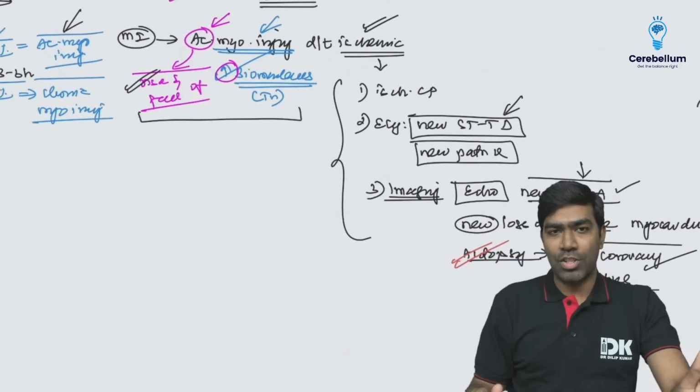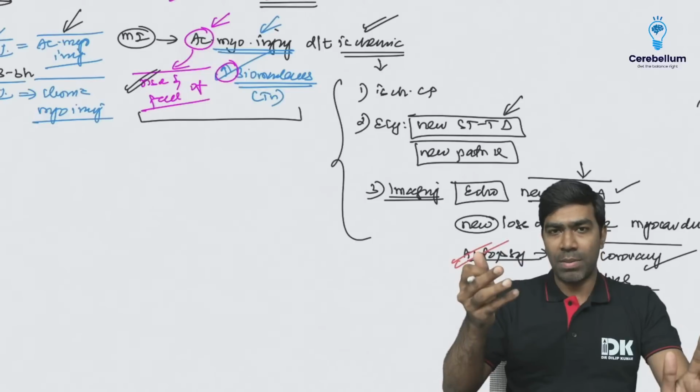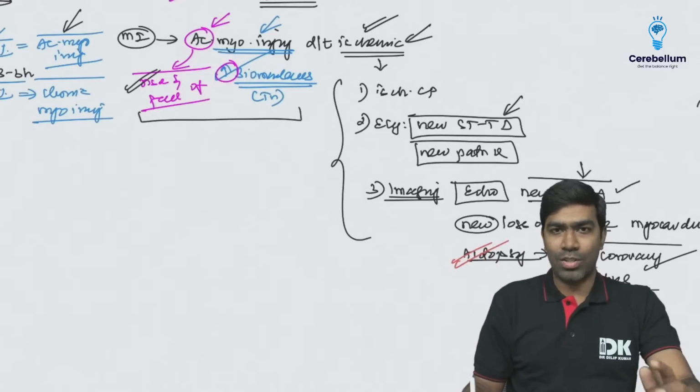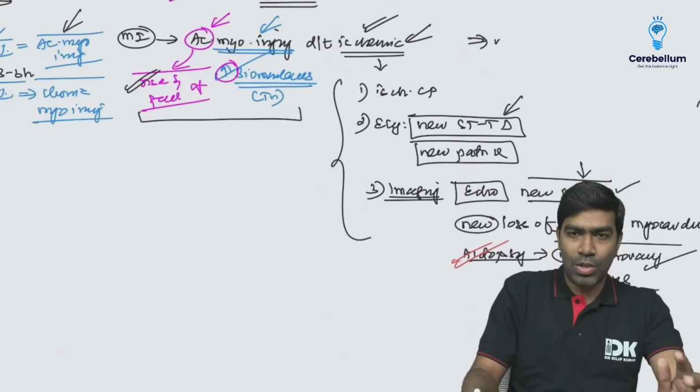How will you prove acute myocardial injury? Through rise and fall of cardiac markers, or change in cardiac markers by at least 20% from the baseline value that is taken after 3 to 6 hours. And you know what are the criteria to say it is ischemia. So this is equivalent to myocardial infarction. This is equal to MI.